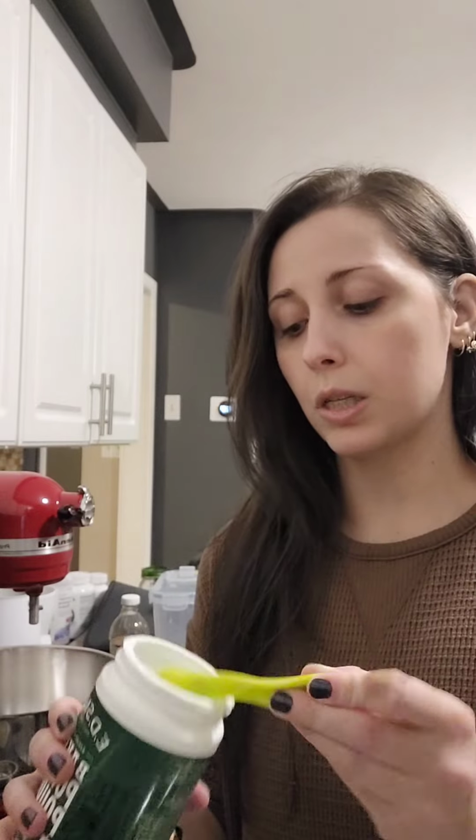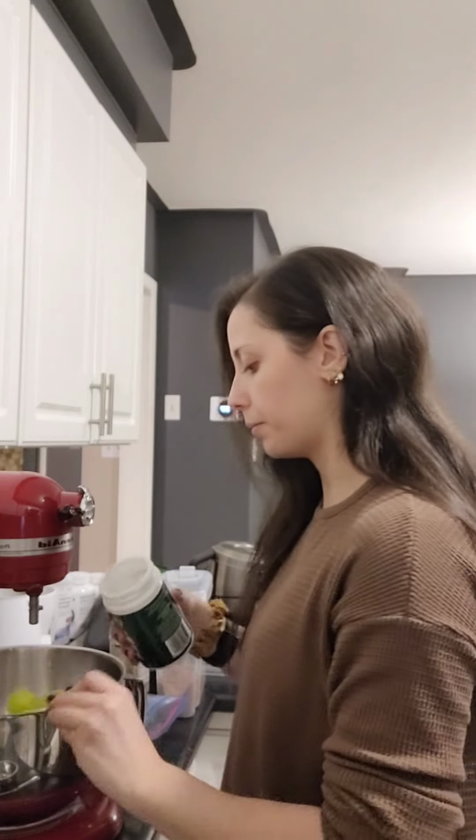some baking powder and baking soda. So because I'm doing 2 batters, I'm not really gonna put a lot in each one. So I'm gonna do a teaspoon of baking powder and a teaspoon of baking soda. And then when I do the chocolate batter, I'll put the same thing.